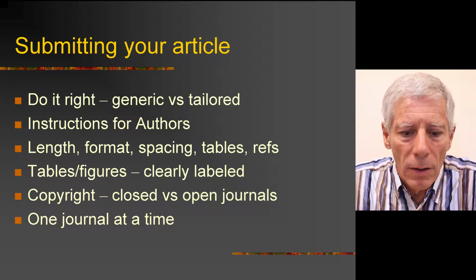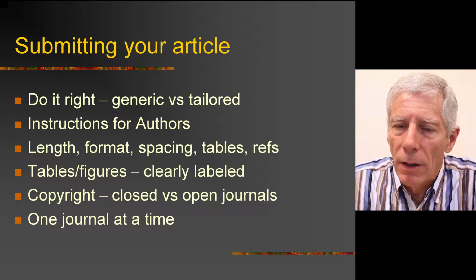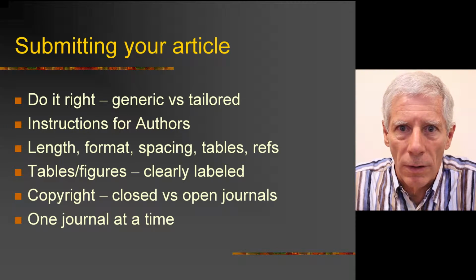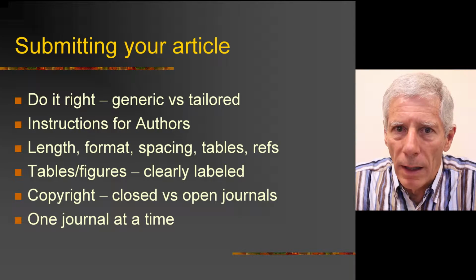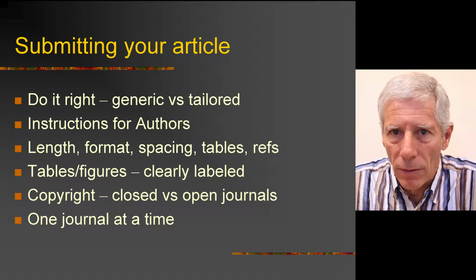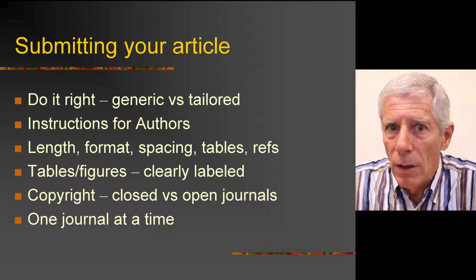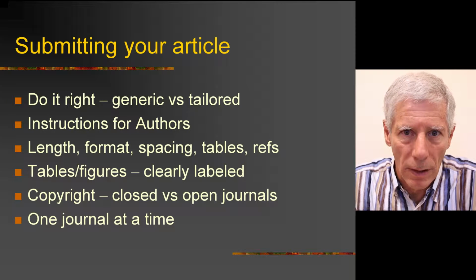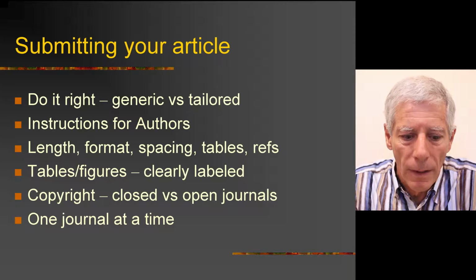When you're submitting your article, do it right. The editor can quickly tell whether you've followed the instructions or whether you've just done a generic approach. And this, as I explained at the beginning, is listed in the guidelines where they have the length, format, and spacing, etc. all spelled out. Do it the way they tell you, and the editor will be able to tell right away that you're serious about their journal as you follow their instructions.